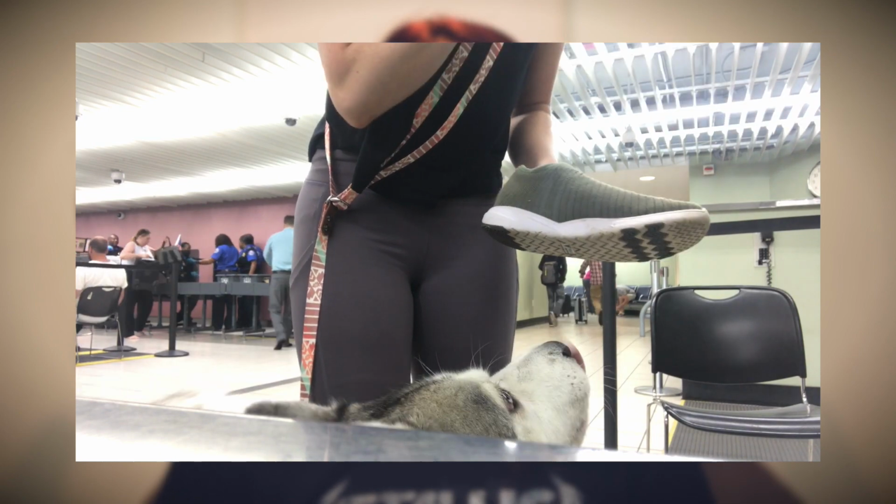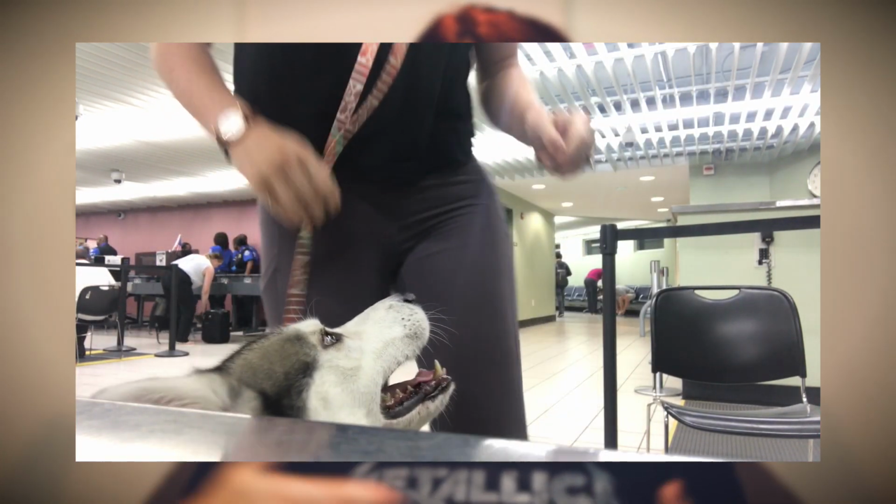What you're going to do then is grab your stuff, take off your shoes, put them up on the table. That's when I like to ask Voodoo to come in front of me, and she stands right in front of me while I'm going through security. It's like the best thing ever. So then I just shimmy side to side until we get to the scanner, and she's backing up with me. And when we get to the scanner, they have a special scanner that you can walk through with your dog.